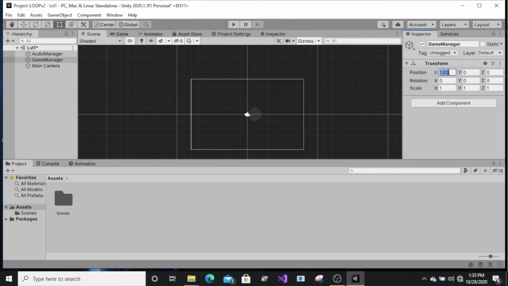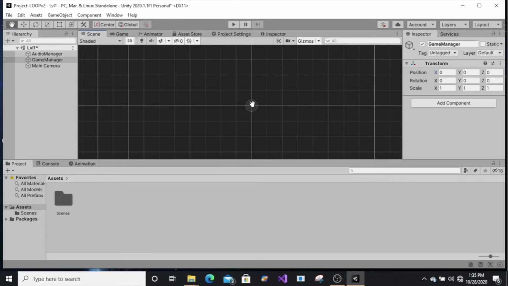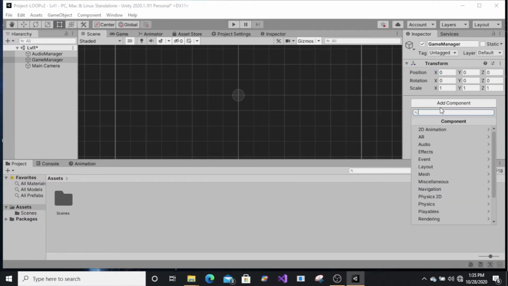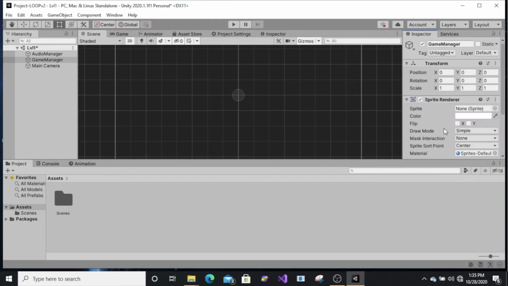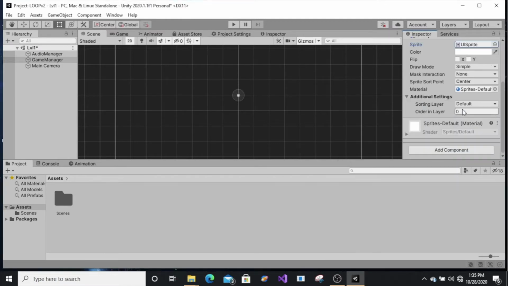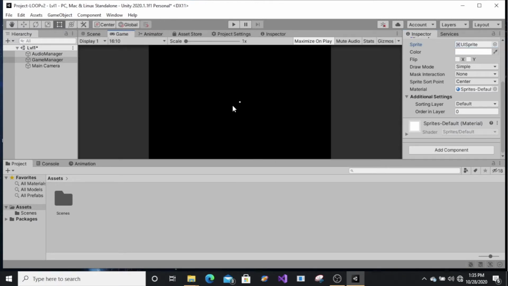One thing I'm going to do that you don't really need to do is I'm going to add something that we can see on it. So don't worry if you don't understand this, it's for demonstration purposes, but I'll get into adding components and all that later. I'm just going to add something called a sprite renderer. What that's going to do is give me an option to select a sprite, which I'm going to select, and that means now we can actually see something in our game. You can see there we've got a tiny dot.